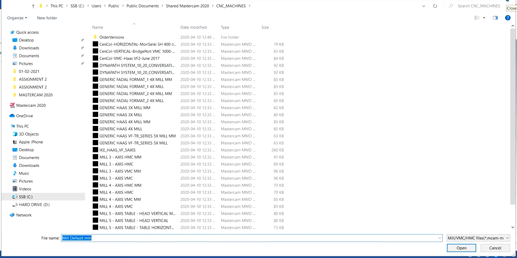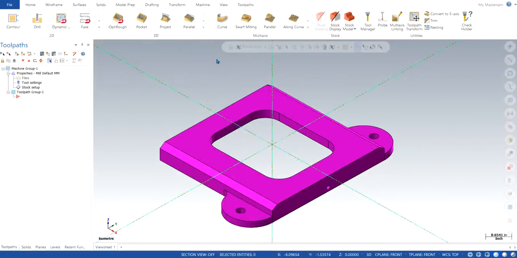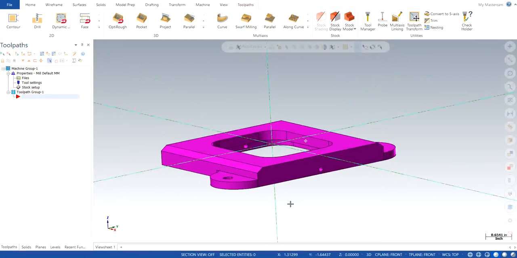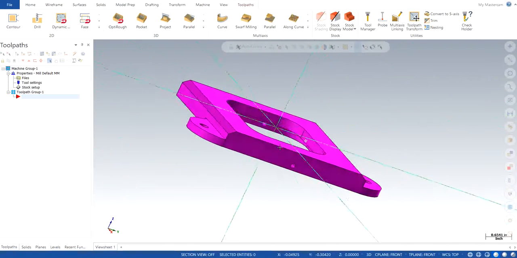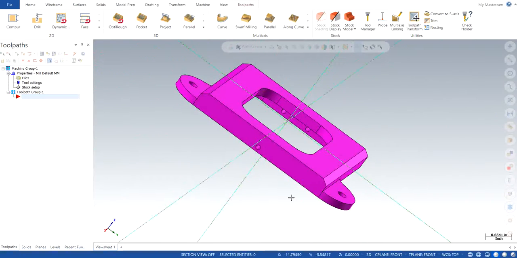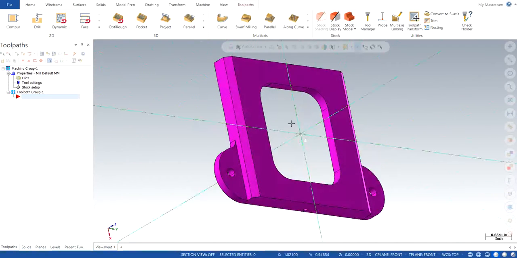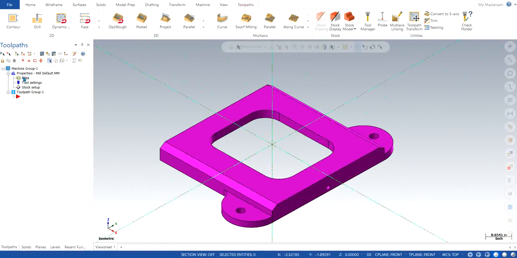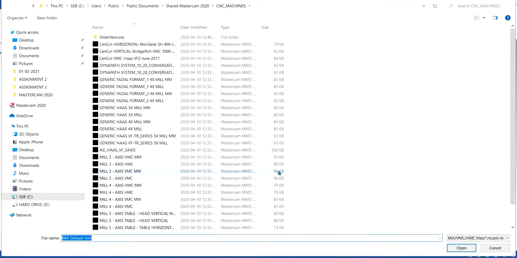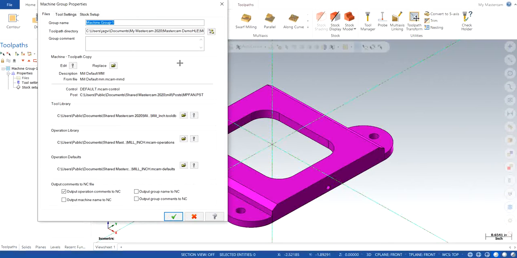Now you can see that we will be working with a 5-axis part. We could also make it 3-axis, but we need different setups, so it's better that we use this as a 5-axis part. So what we will do is click on File and bring out the 5-axis that we have. In my case it's half 5-axis. It will take some time to reload, and right now you can see that the description has changed.